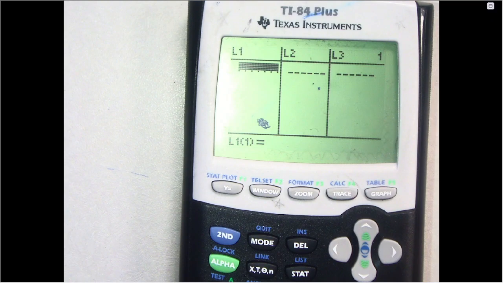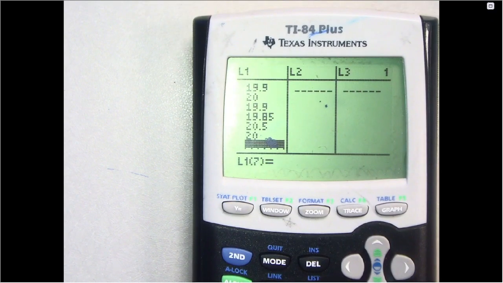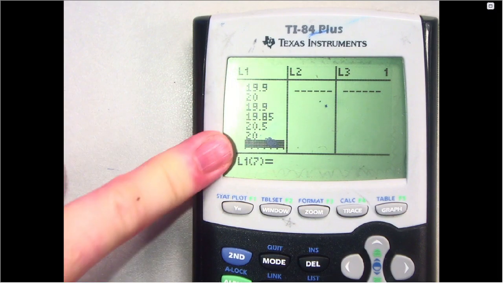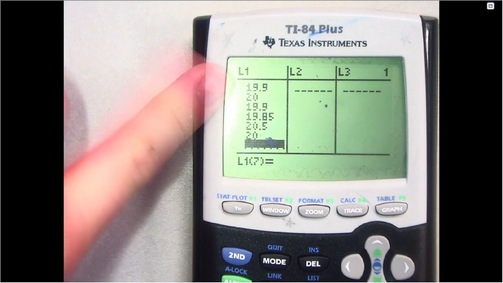I go measure all these ounces of Coke and I get, so type in with me, 19.9, 20, 19.9, 19.85, 20.5, 20. That's fine. I'm just trying to make a point. I'm just showing you something. I don't need a huge sample size here. So we can do the test from there, is what I want to show you. You could go through and calculate the mean and standard deviation of that, welcome to, but that's not the easiest way to do it.